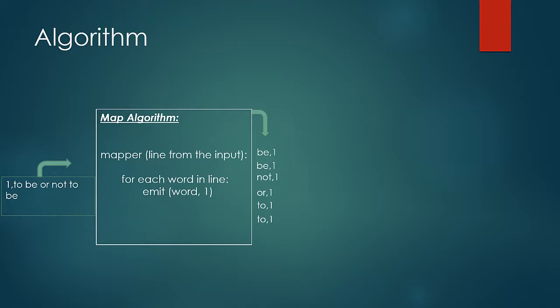For reducer processing, the key value pair would be changed to key and list of values. So now it would look something like this. Now you can see that the word has occurrences following it. The shuffle and sort step which is provided by Hadoop has put together the keys and their values, and so the values put together have started to make sense.